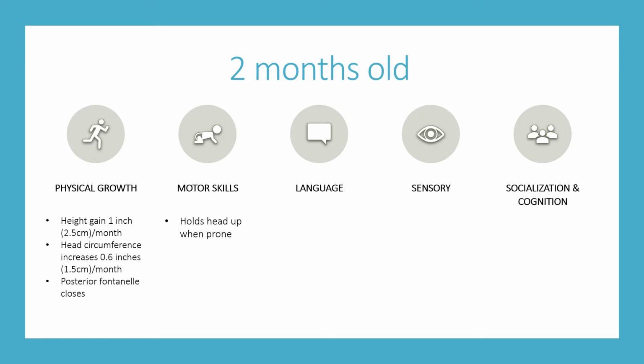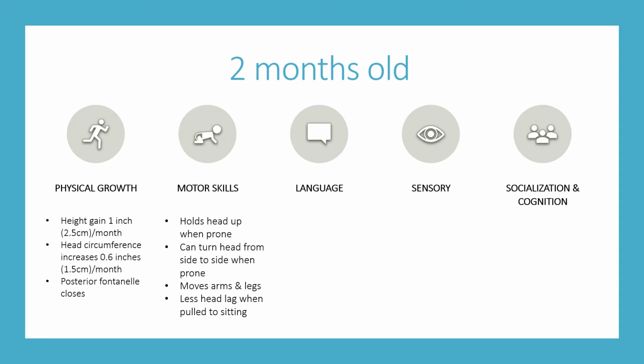As far as the motor skills, this is where the baby should be starting to do some tummy time. So this is what it means when the baby's prone. The child should be able to hold their head up when they are on their stomach. And when the baby is prone, we want to have them supervised. Also during tummy time, the baby can turn their head side to side. They can move their arms and legs.